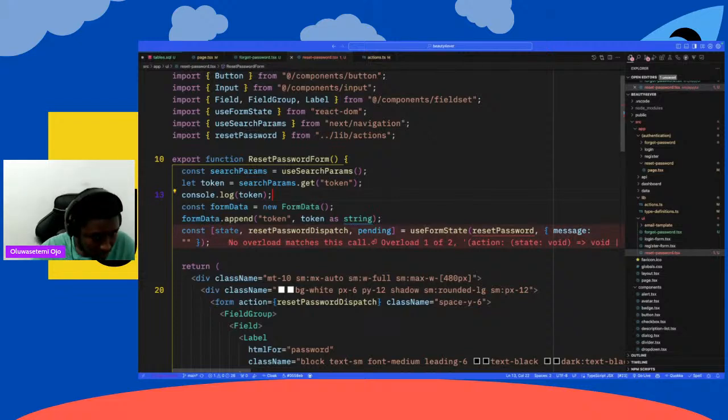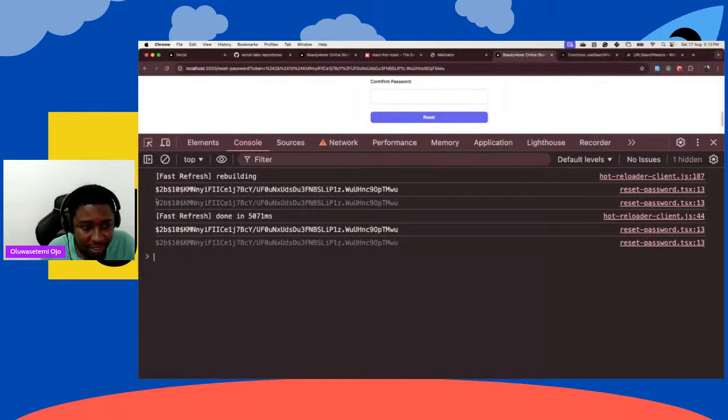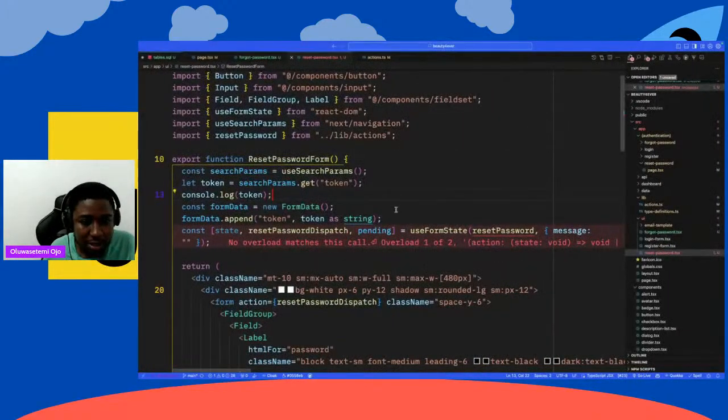I'm trying to extract out the token on this page, which I'm already getting now. And the next thing will be to, yeah, I think I've got it figured out.